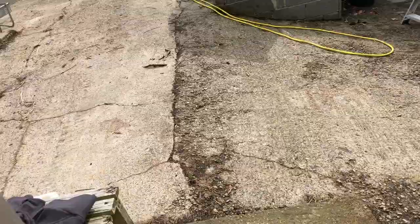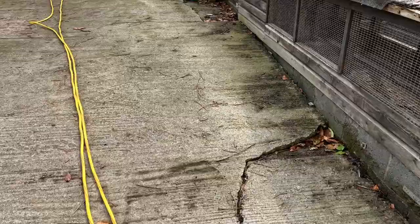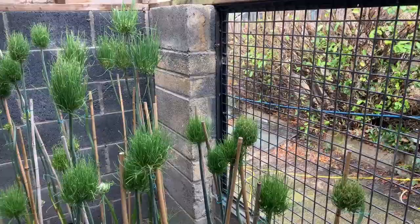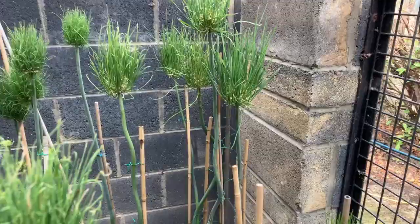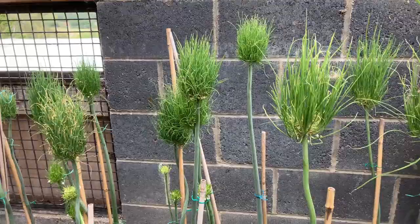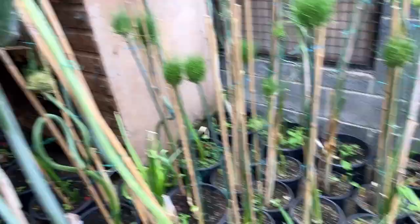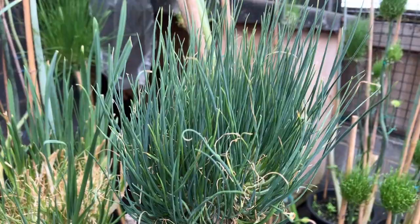Right, we'll move up and take a look at the leek heads that I have inside. Now this just shows you the difference from an open polytunnel where the sun's catching them to being undercover with plenty of air and plenty of shading on them. Here we go. As you can see, there's some tremendous heads in here. Really nice heads. Some good busy heads there, plenty on them. The size of the grass on this one, that's another new leek. It's going to be a good one.